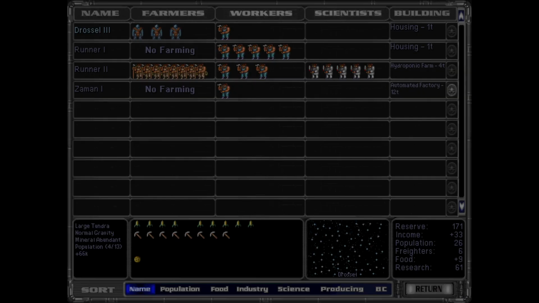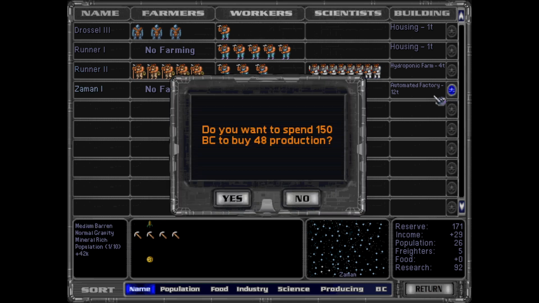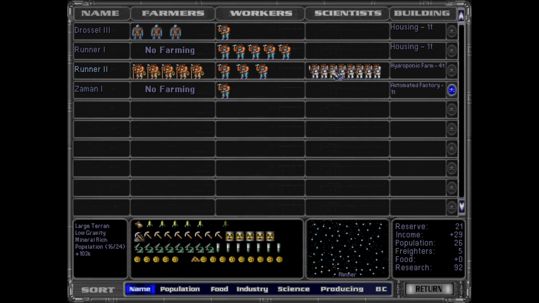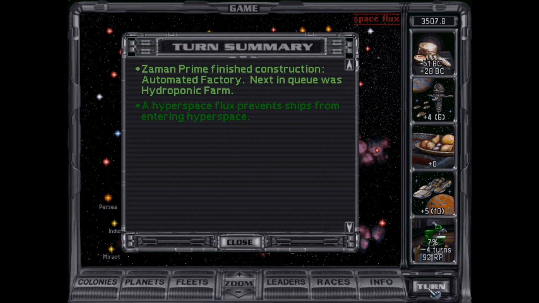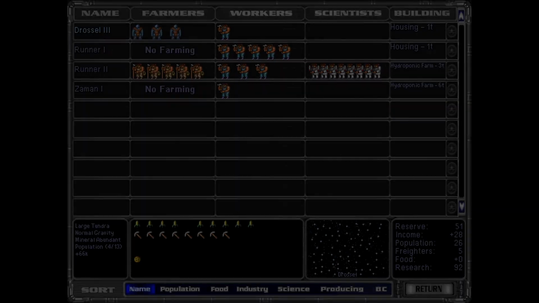Oh shit, we're at +9 food. Oh, we did just finish the soil enrichment. So now we're gonna yoink some dudes out of this. There we go. +0 food, perfect. Automated factory. You know what? We don't really. This is gonna be a worthwhile rush. Even at a 3 to 1, I think the turnaround is really quite good on that to accelerate things. Automated factory done. Next is hydroponic farm. Good. I keep saying automated farm. Automated factory.